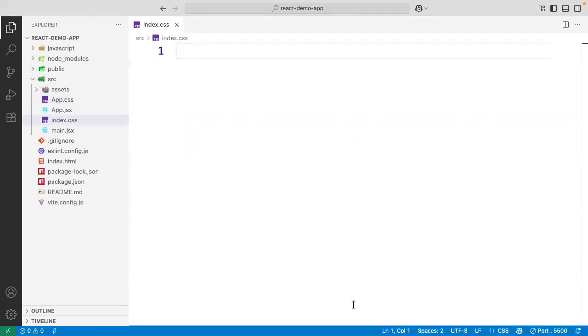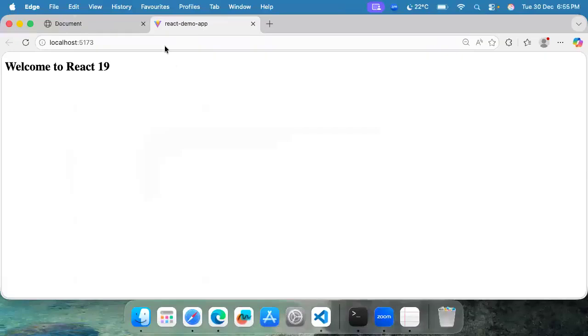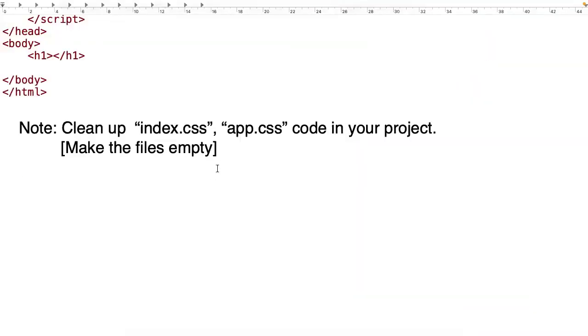Keep them empty, and now your page looks normal. We will learn how to add our own styles and how to configure them. So first you do this. Now let's see how to add our own components.